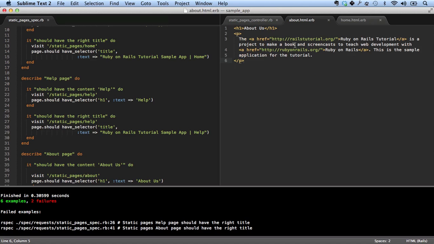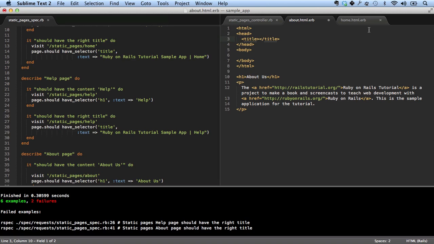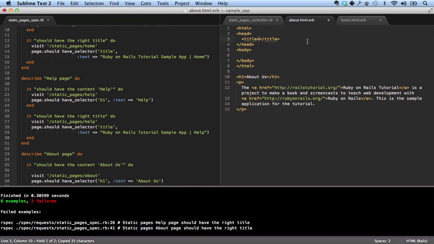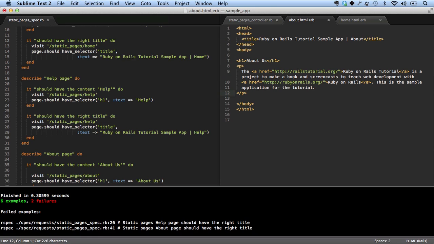Let's go to the About page here. Same thing. I can just copy this. That I'm copying this is also an indication that we probably are missing an underlying abstraction. But this is a good place to start. If this looks ugly to you, it should. This is terrible what we're doing. But this is the first step, and we're going to get the test to pass. So we started at red, then we're going to get to green, and then we're going to refactor.